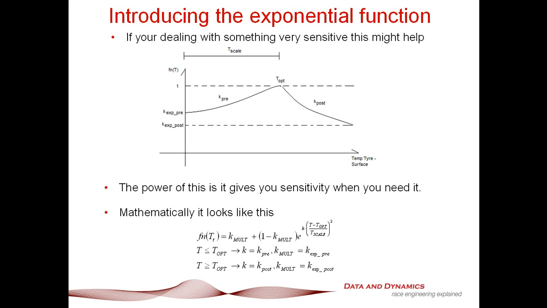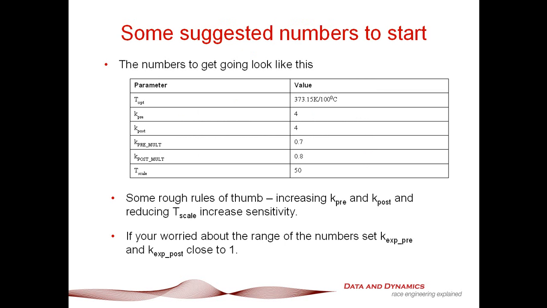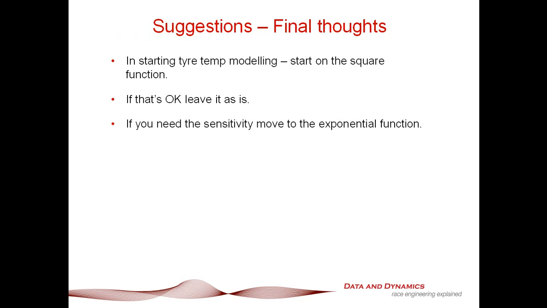For those of you who are ChassisSim users, you'll actually find this documented in the ChassisSim PDF entitled csim-tie-documentation.pdf in the help directory. And really, start playing around with these numbers of t optimum, k pre, k post, k pre multiplication, k post multiplication, and your temperature scale. Throw some mud on the wall, and you're going to be amazed with what you learn in the process. I'll leave those thoughts with you, and we'll catch you again in the next episode of Dan's Vehicle Dynamics Corner.